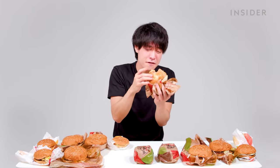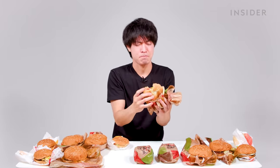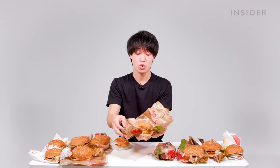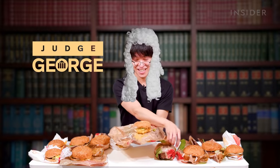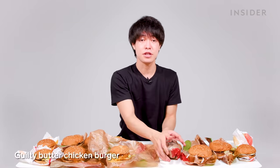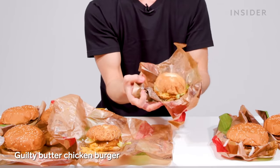Itadakimasu. Just a little bit of butter flavor, but I don't feel as guilty as it claims. This one is Guilty Butter Croquette Sandwich. Ooh, guilty. And here is Guilty Butter Chicken Burger.